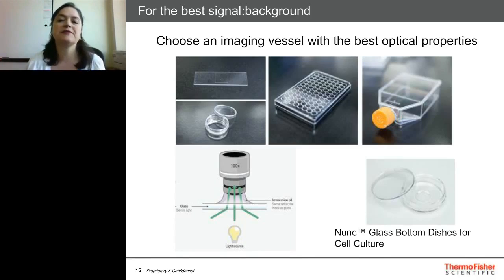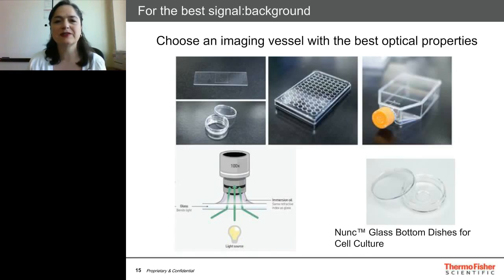A lot of times, if you look at that orange-lidded flask, you're checking cells in the actual tissue culture vessel they're commonly grown in. That plastic is fine for growing cells, it's great, and it will work for quick checks, but if you want a really high quality image, you're going to have to culture your cells on glass.